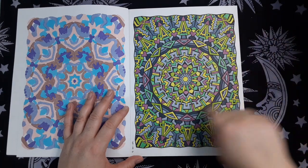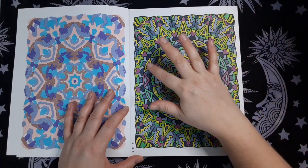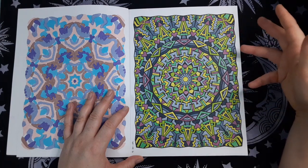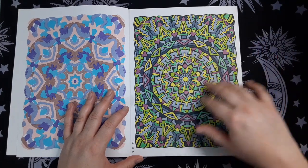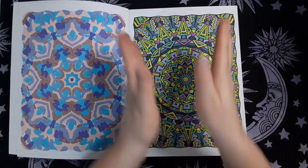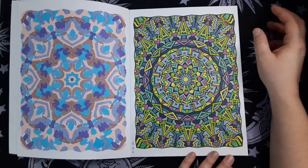And so in this circle, on each section of shapes, I picked an order to do the colors in, so I did them in that order. The next section, I did it differently. So each pie section isn't exactly the same, and this has a little bit more of a chaotic vibe to it. But then the background, you can see I did radially, so each pie section is exactly the same. And I really like how that turned out. I think it gives it interest.